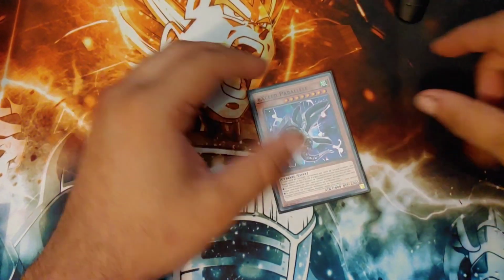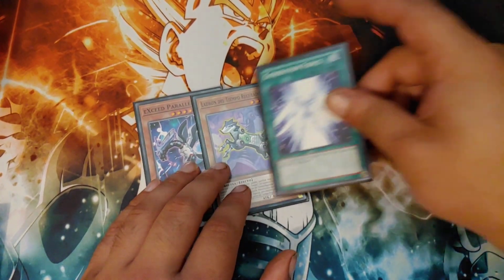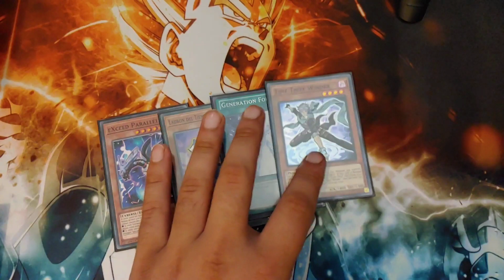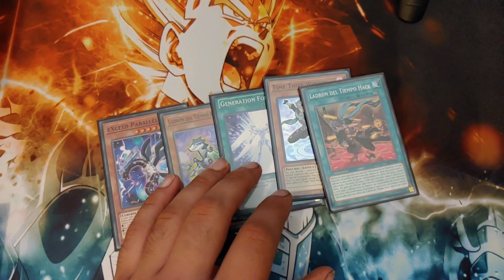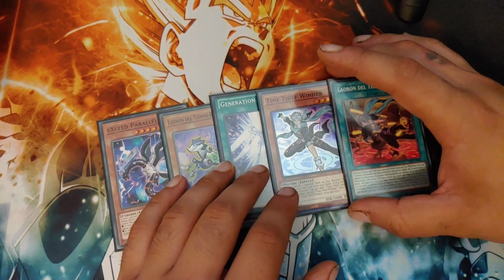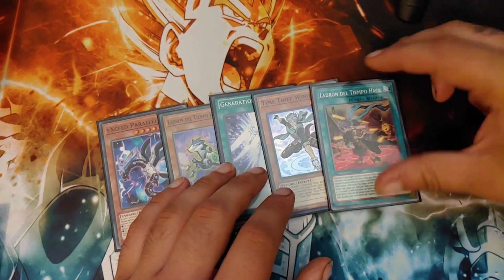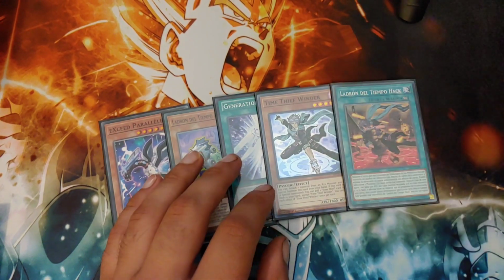So let's see what we got. Parallel Exceed's pretty good. Winder's pretty good. Generation Force is pretty good. Oh, Regulator Winder, oh nice. And Tempest Defect. Okay, I'm not too thrilled about opening this, but that means we get one more negate since we don't have to search it off of Winder. This could easily have been another extender or anything really, and I would have been happy.